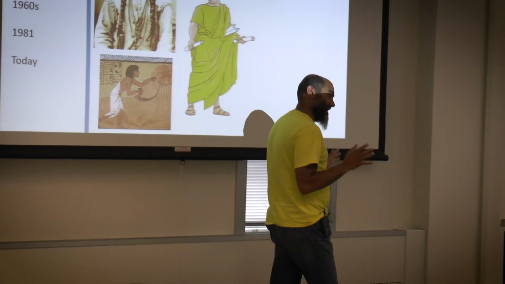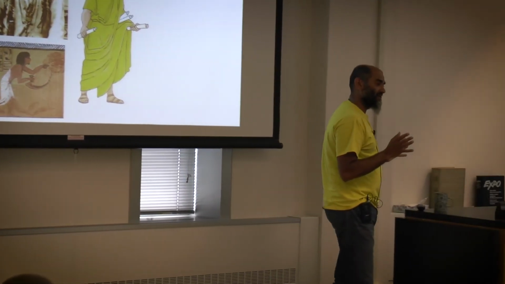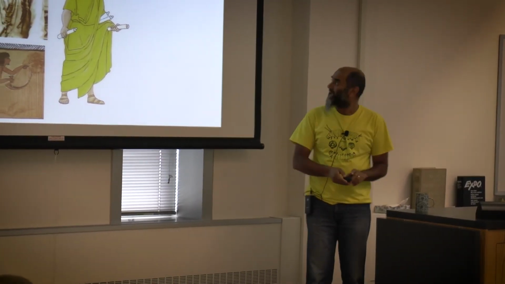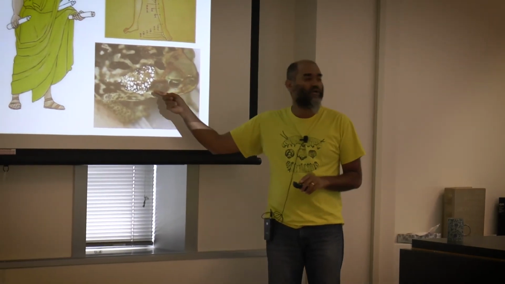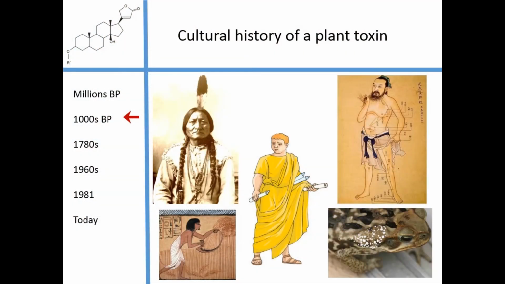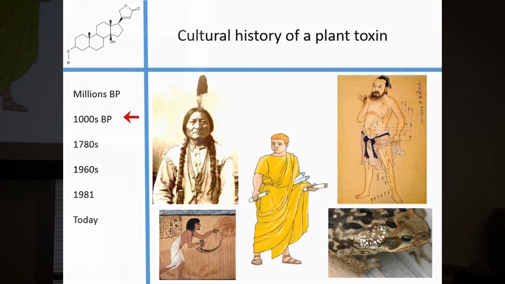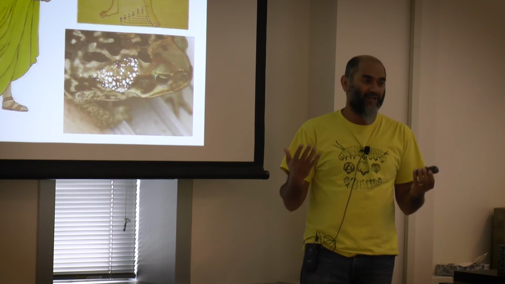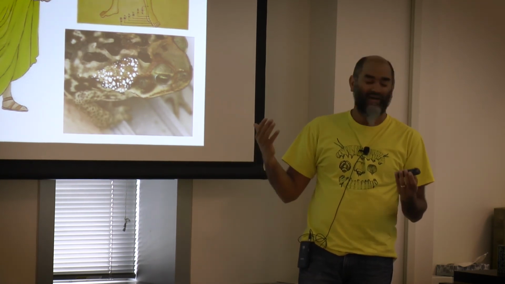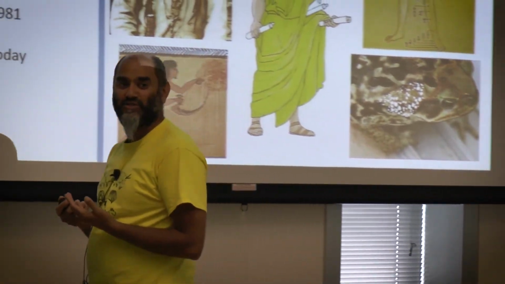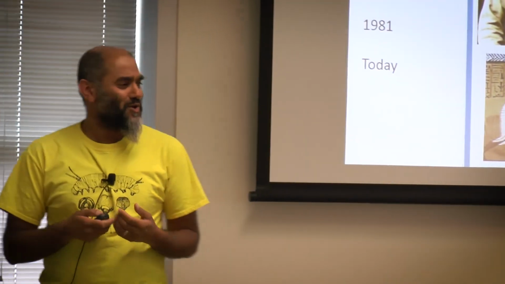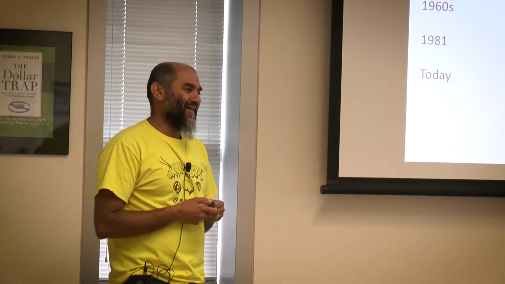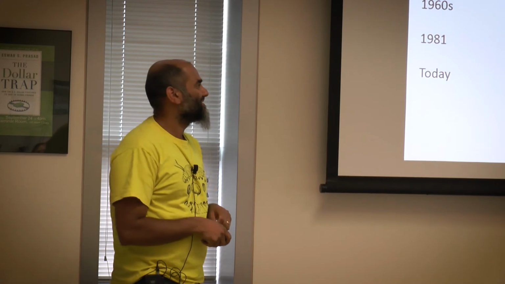Now, there's one group of animals that also produces cardiac glycosides, and it's the toads. And in China, secretions from toads were also being used to treat congestive heart failure in their history. So there's not much more to say about it than to simply marvel at the convergence, and wonder who the experiments were done on as people were looking for the plants that made these compounds to treat these maladies.